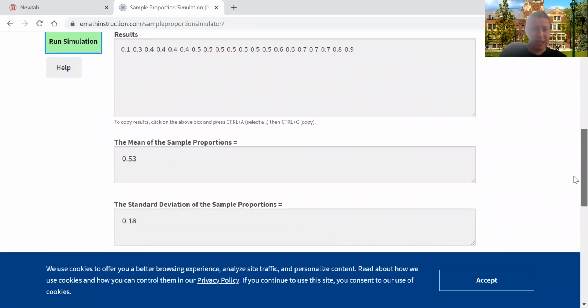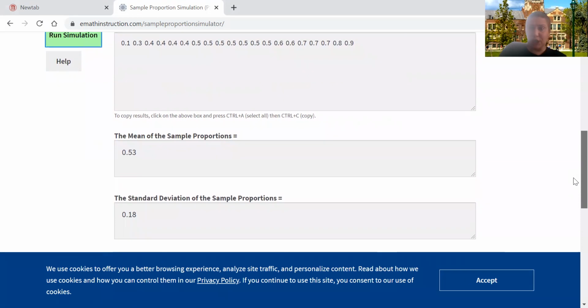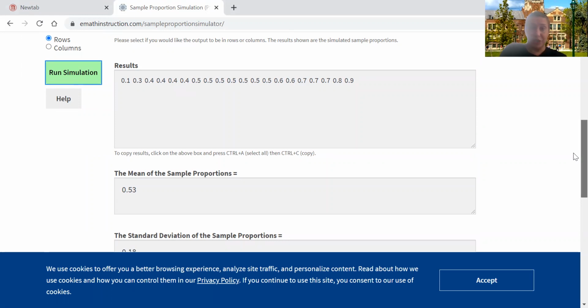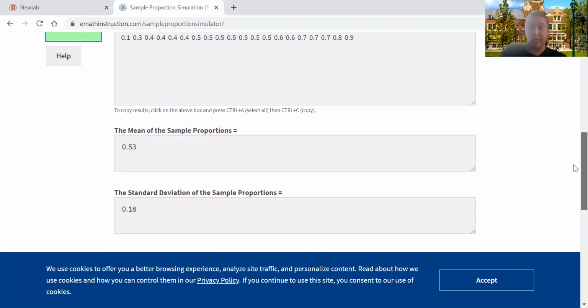Standard deviation, I think in our class when we did it, we got very little variation. Everybody either had 0.4, 0.5, or 0.6. Our standard deviation would have been less than 0.1, right? Because everyone was either within 0.1 of the average, or if you got 0.5, you were 0 away from the average. So our standard deviation would have been less than 0.1. Here it's 0.18, so much higher than we usually see.